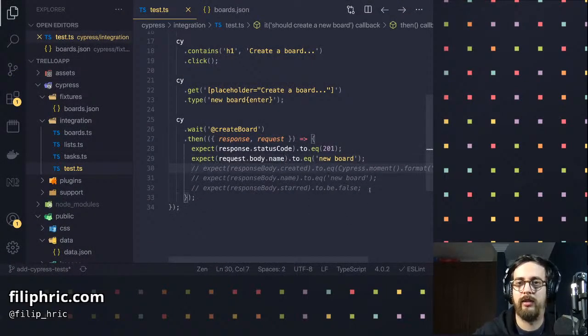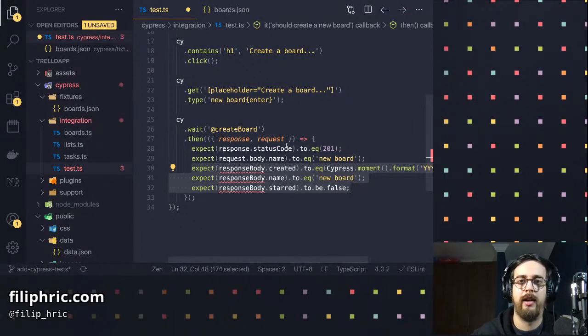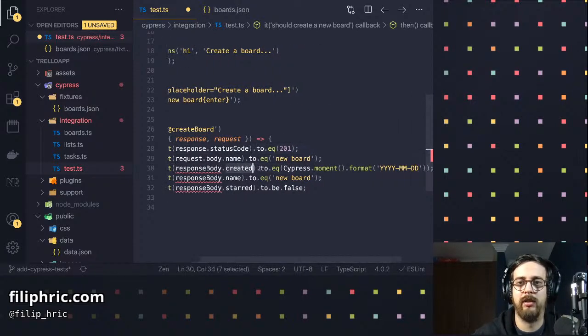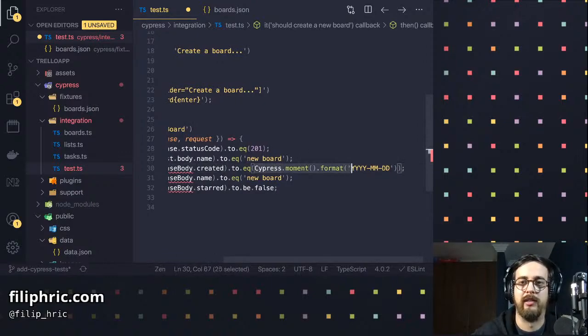Let's continue with these three, and the pattern is going to be similar, right? So I want to look into the created attribute, and that should be the present day name. So I'm using Cypress moment to get the current date and to format that date into this format.